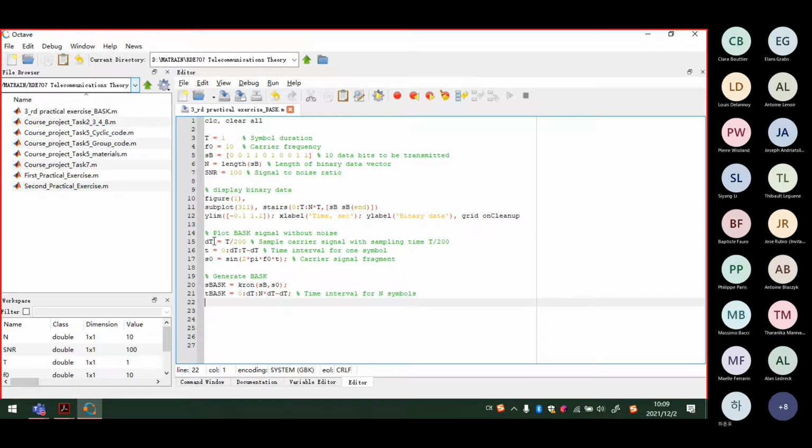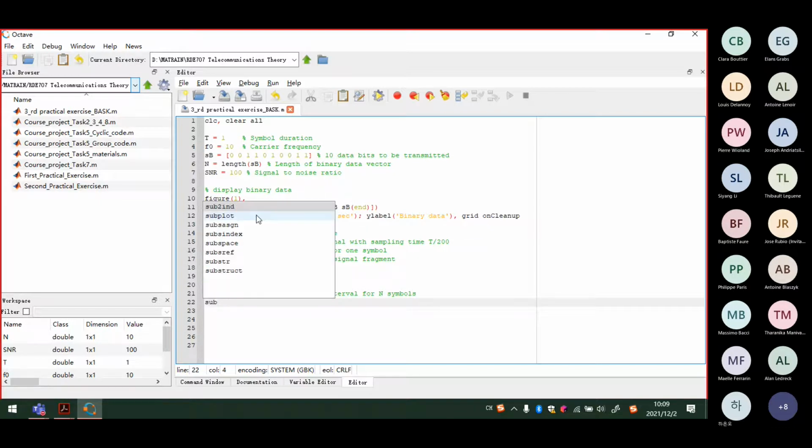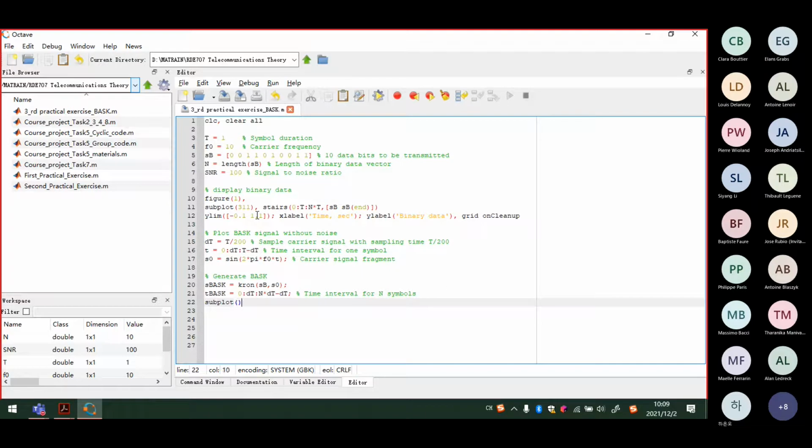And now we can plot the generated binary amplitude shift key signal. We just copy it and use subplot 3, 1, 2.